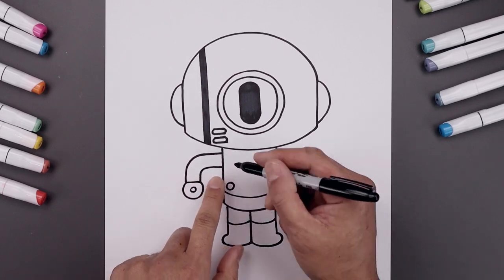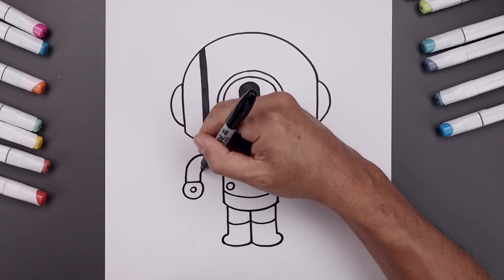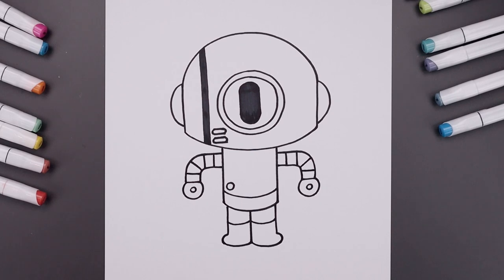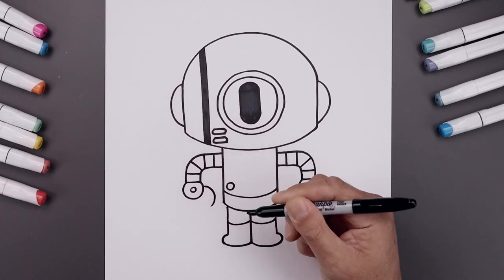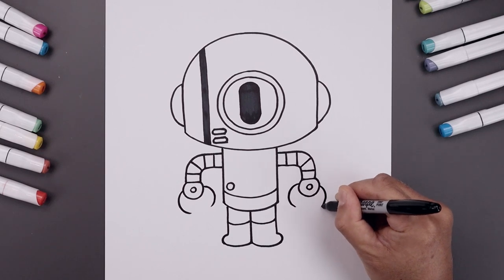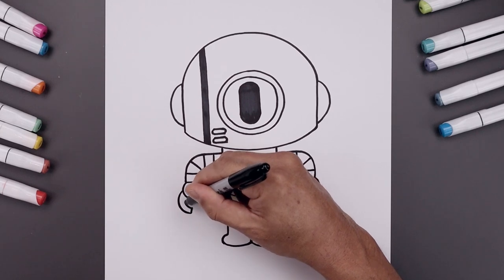Now let's go back and add some lines inside the arm. From the side of the body let's step out, draw one line, step out, draw that again. From the elbow we're going to angle this up and out towards the outside, then add one more straight line going across the arm. Now let's draw two hooked fingers on either side. Starting from the inside of the hand, curl this around and then down. Go to the outside, come around and then in. Let's do the same thing on the right. Let's flatten off the ends with a short line, and follow that curve going back up in towards the hand.